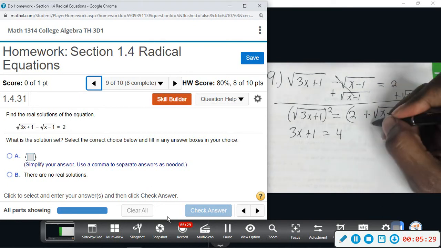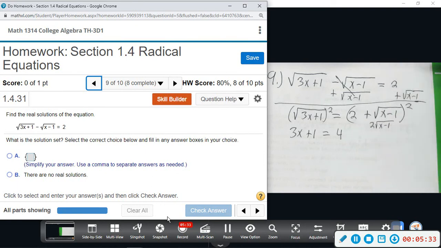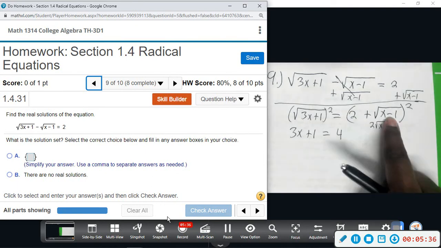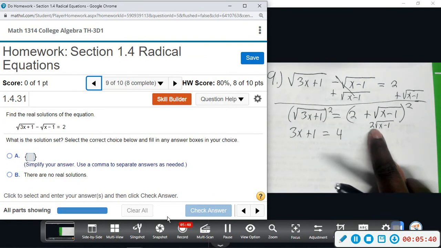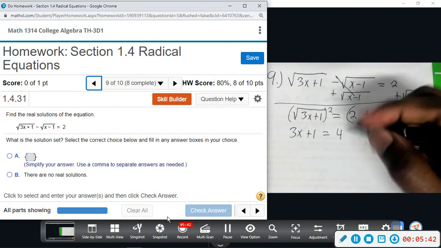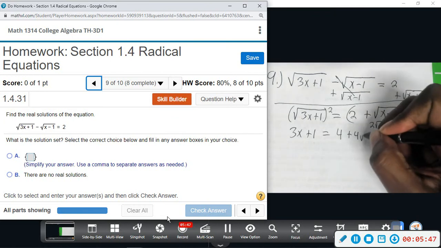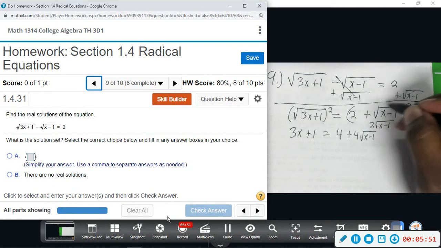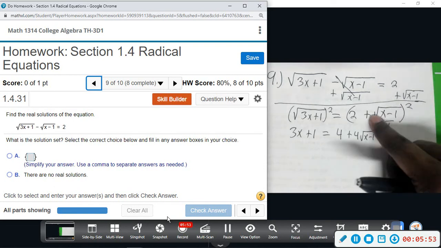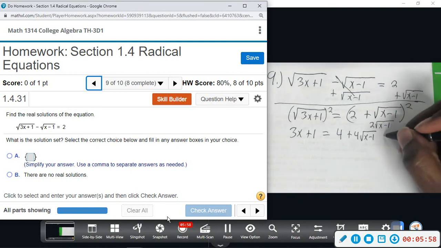So I'm going to write that down here small. 2 square root of x minus 1. Well, the formula says multiply these two and then double it. So I have to multiply this 2 times 2. So 2 times 2 will give me 4. So right here I will write down plus 4 square root of x minus 1. And then you square the last term. So when you square the square root, it gets rid of it, and we're just left with x minus 1. So plus x minus 1.